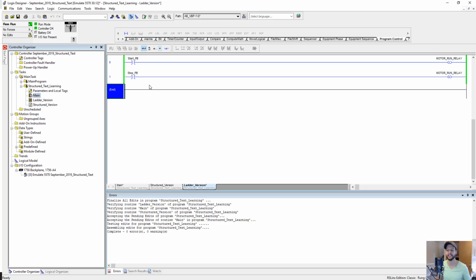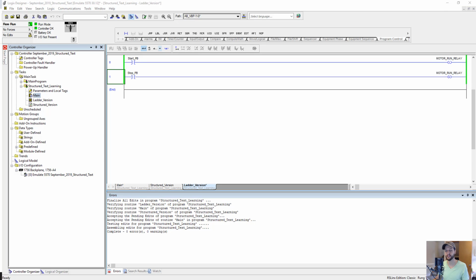Okay, that's really easy. In this case, you may be thinking, why wouldn't you just do ladder logic? In this case, I probably would. But as you can see, you can translate between the two, and there's different ways to program some. Each language has its strengths and weaknesses. So that's that simple example.